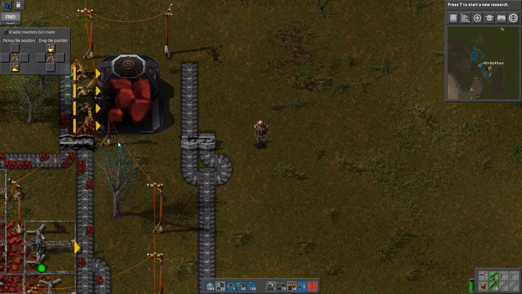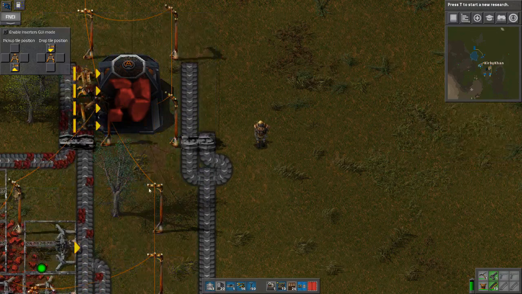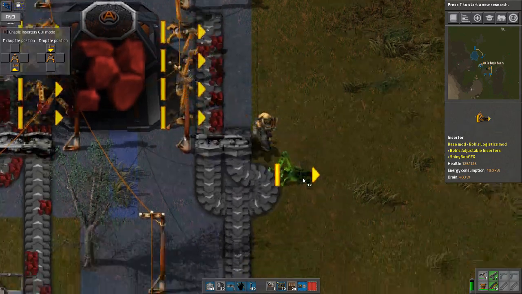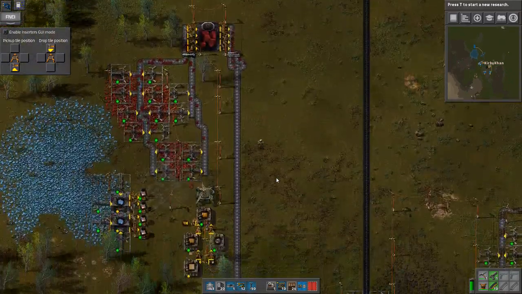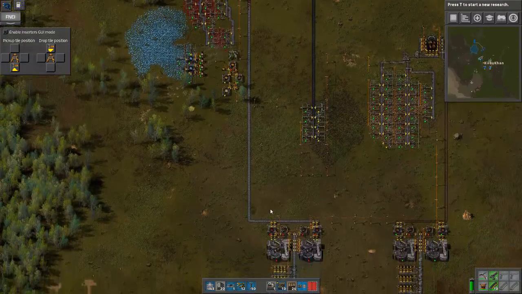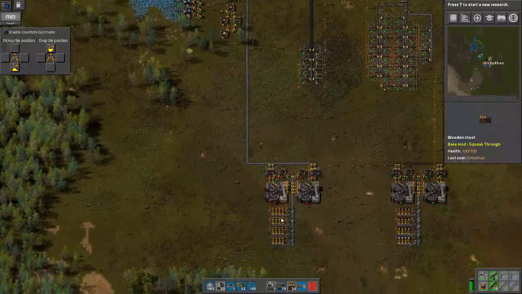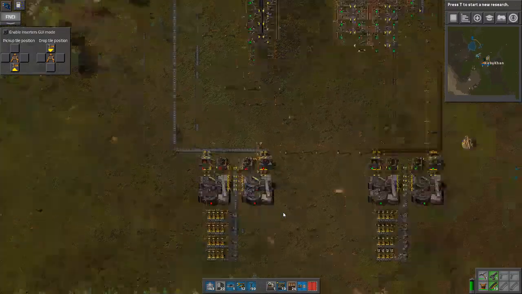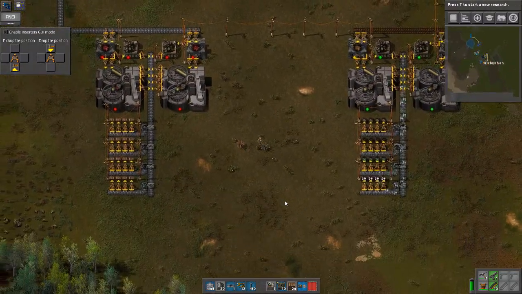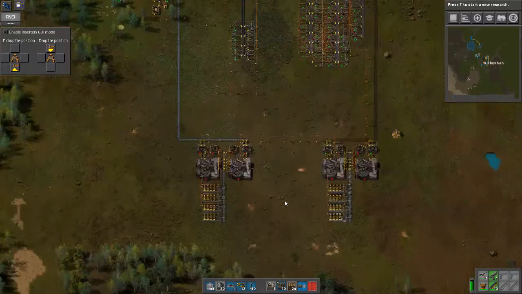There's that. Feel nice. Go ahead and get our forearms to head on out there. And here we see a fine example of a crushing and sorting machine. Yeah, that seems nice.